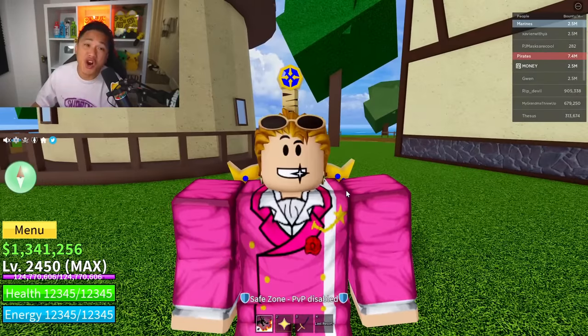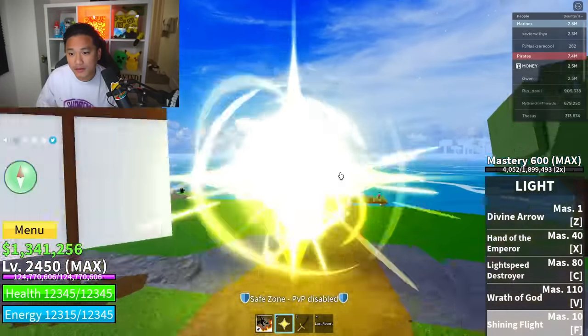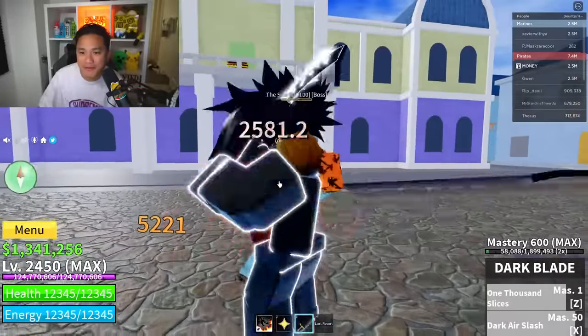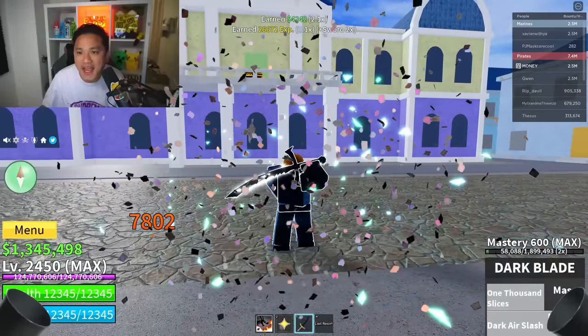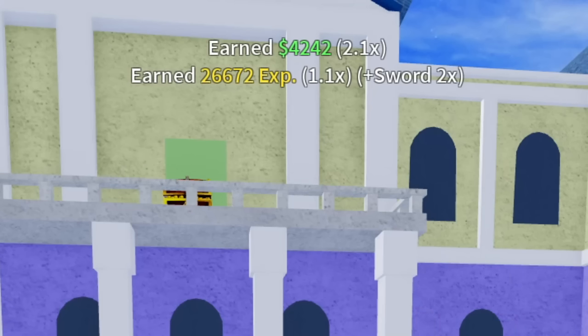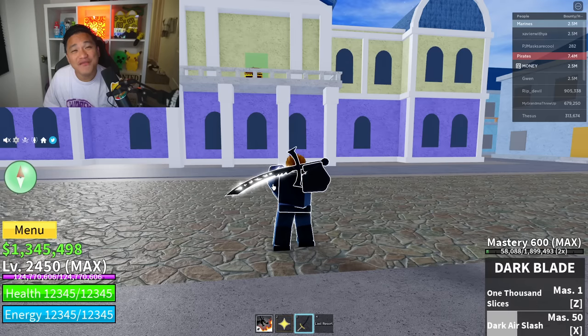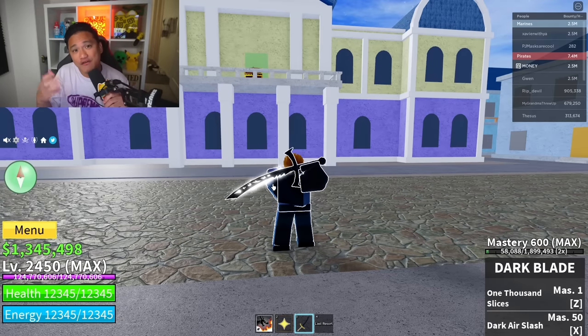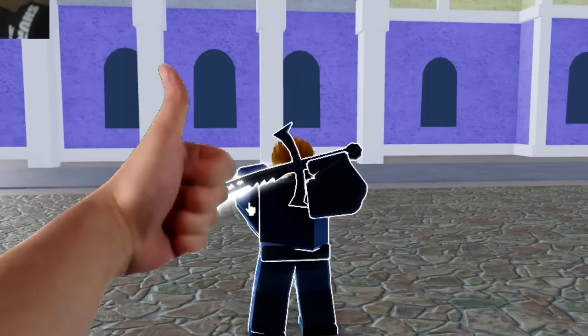Hey, we are in the first sea. Hey, the saw is out. How much belly does the saw give? We gotta kill it fast because we are in a public server. This guy has a goofy smile. Get away from me. How much belly? And we got 4,200. From 96,000 to 4,200. But of course, this is for the noobs. This is for the low levels. So this is actually good.